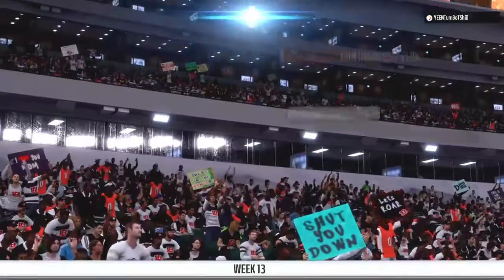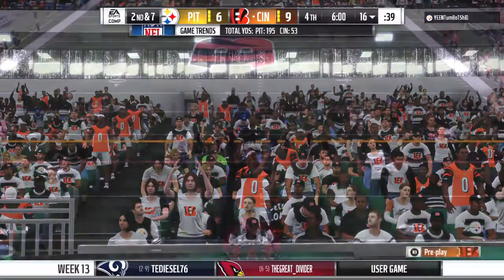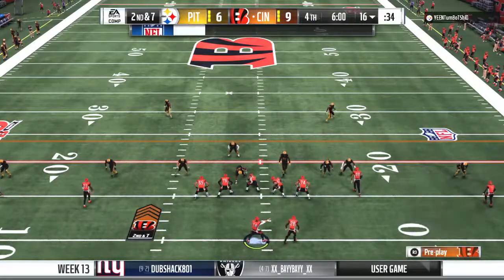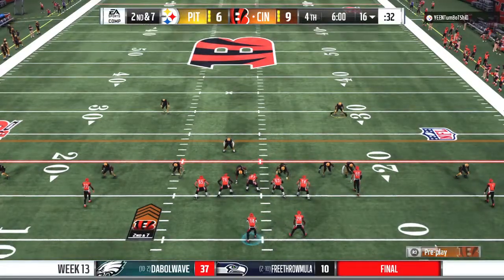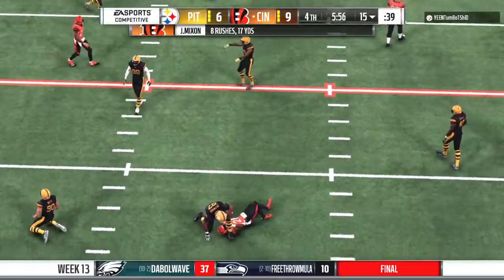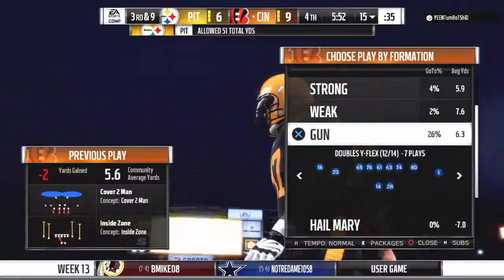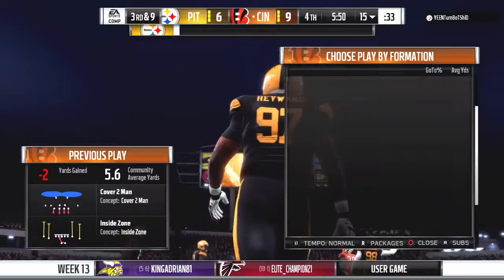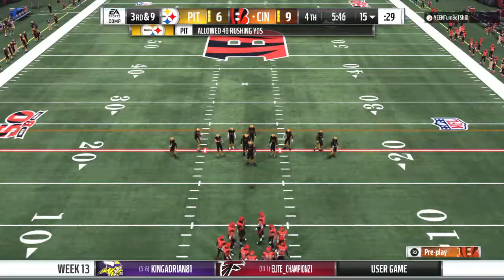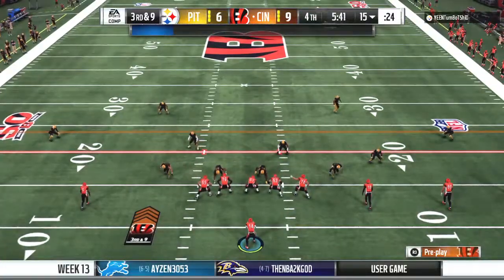Back now in Cincinnati. So the offense now dealing with a 2nd and 7. They'll run it now out of the gun. And it's been like this all night long. Nowhere to run as they stop him behind the line. It's a loss of 2, now 3rd down. Now the Bengals on 3rd down. They've only converted once in 4 tries. This is 3rd and 9.